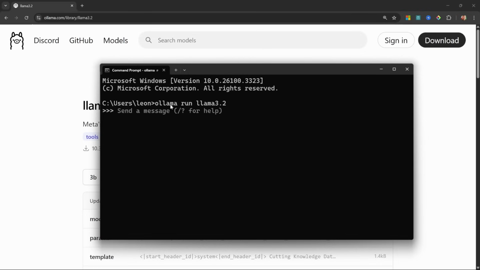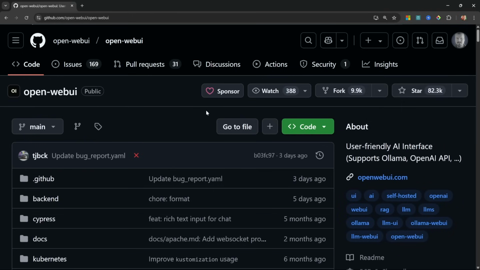If this is your first time running this command, it will download the model, and afterwards you will be able to send a message. Like, let's just say hello. And if everything was set up correctly, we get this response back. We are now able to use Ollama using different clients. This could be something like N8N, Flowise, code editors, and of course, the reason why you're watching this video, Open WebUI.